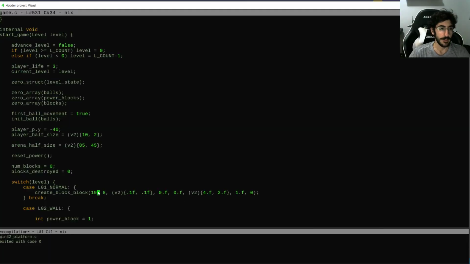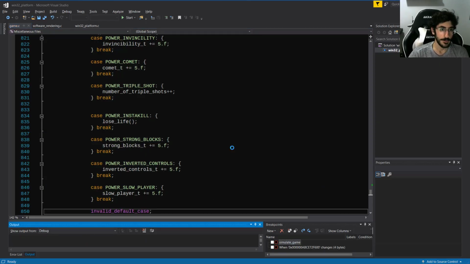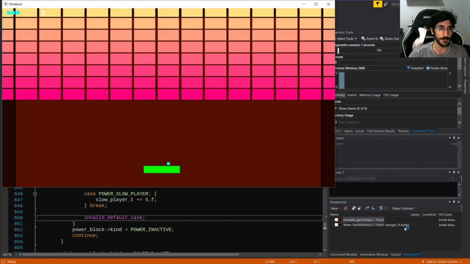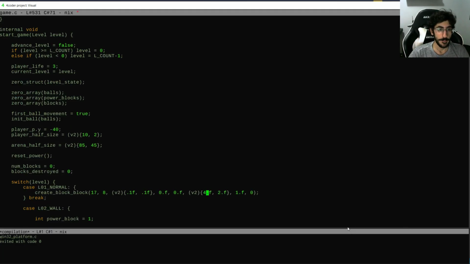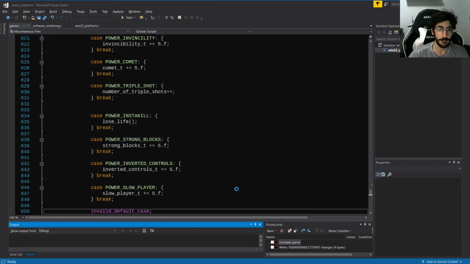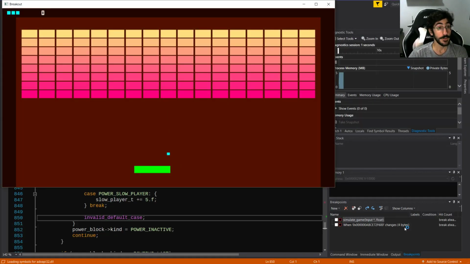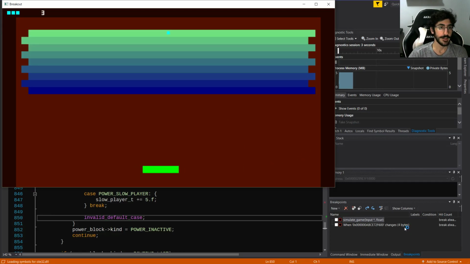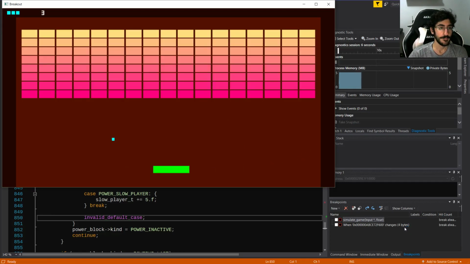Maybe if I decrease a couple of things here, increase the size a little bit, like 4 point. Let's do like 6 by 3. I think it's gonna be too much. Yeah, way too much. Let's add like 10%, just because it's easy to do the math. Okay, I like that. So we got fewer blocks, which means it's gonna be easier, which is good, I suppose.